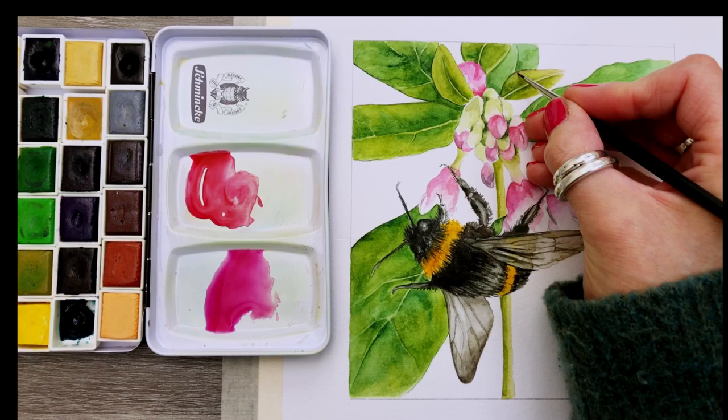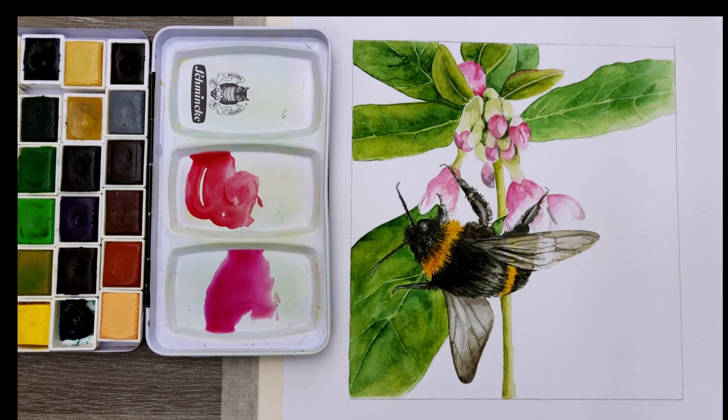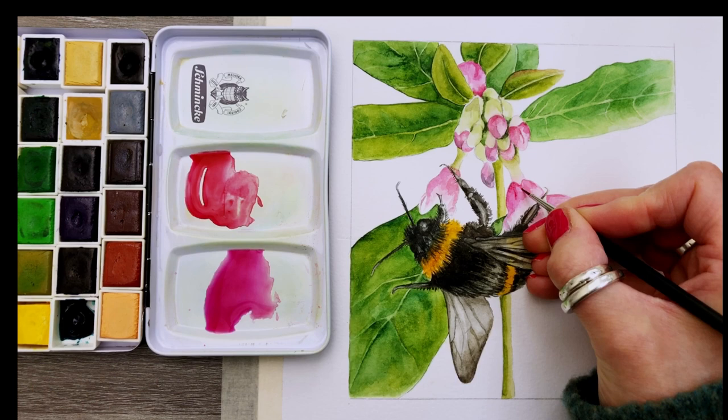I'm adding a little bit of rose madder to the leaf at the top. It had a tiny bit of red on the top element there, and I'm just sharpening up some of the pinks within the buds. And it really is now a case of repeating the process, just adding more darker values where I think they are needed, and sharpening up any edges that are perhaps a little bit untidy. So I'm going to stop talking and let you enjoy the rest of this video.